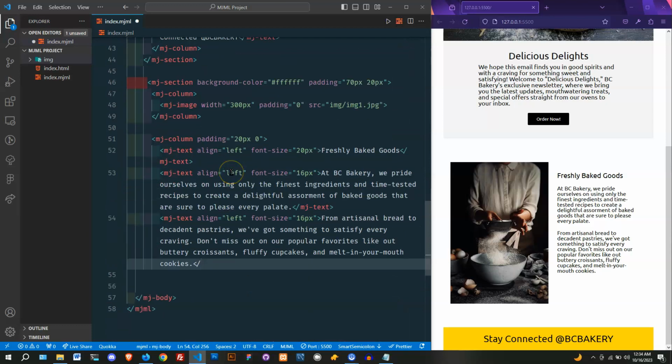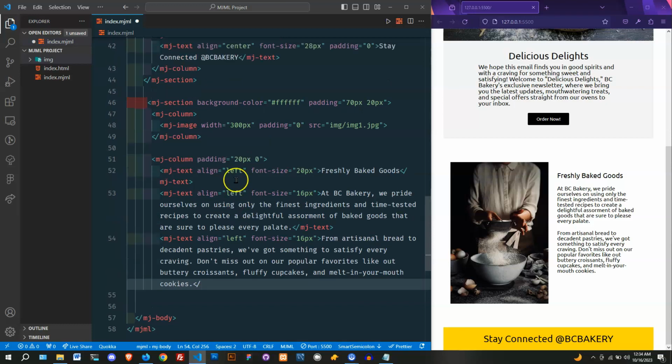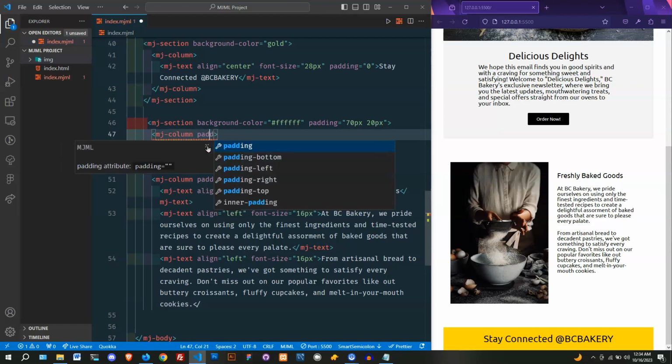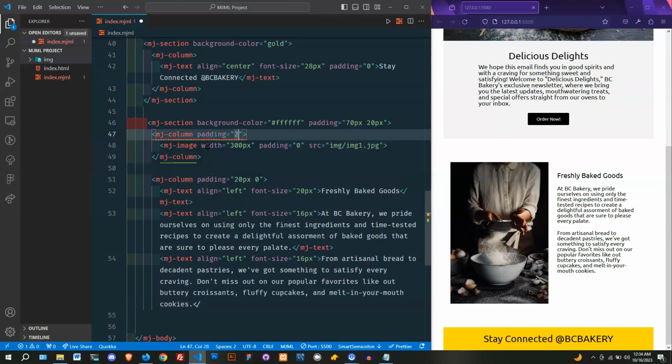Let's see here. Background white, padding. Let's do a padding on here of 20 pixels by 0.